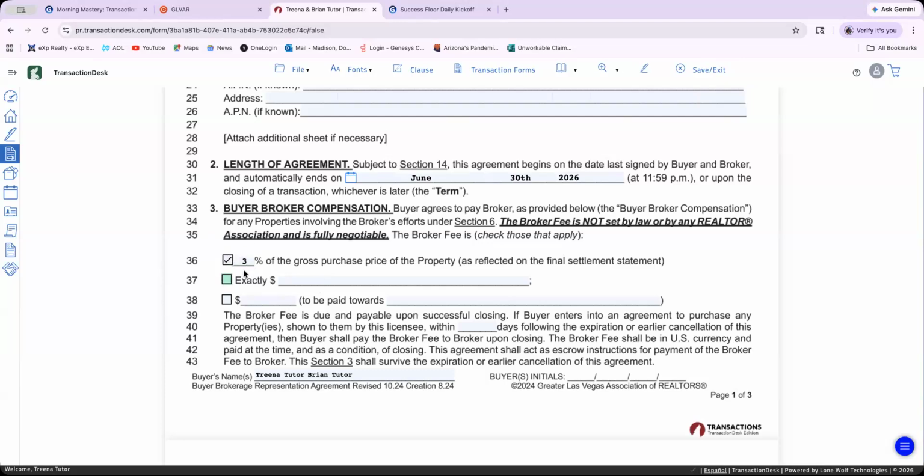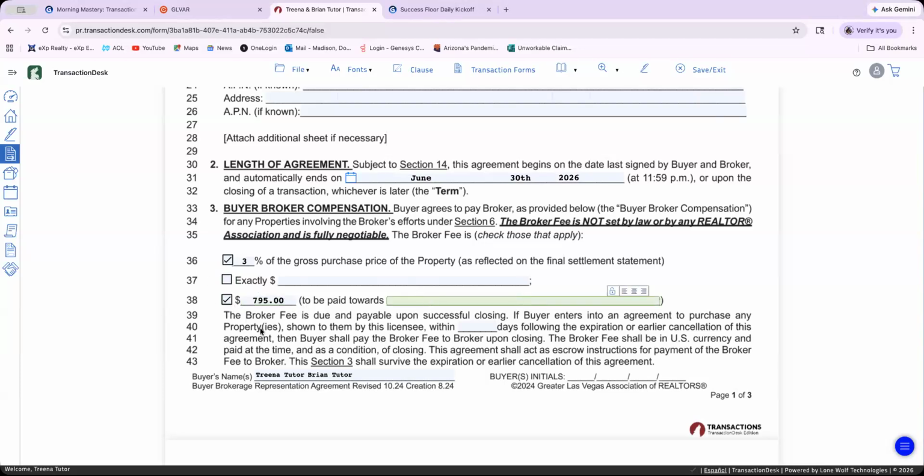Typically, it's going to be this. Now, this one we need to be cautious about. Now, this is your broker fee. If you're agreeing that you're going to pay your broker fee, then this one doesn't need to be selected. But if you're expecting your client to absorb that price, you need to check that button. Put in the fee you're charging.